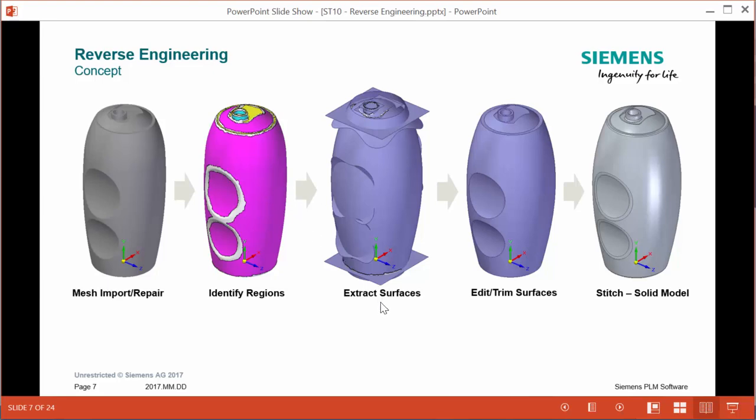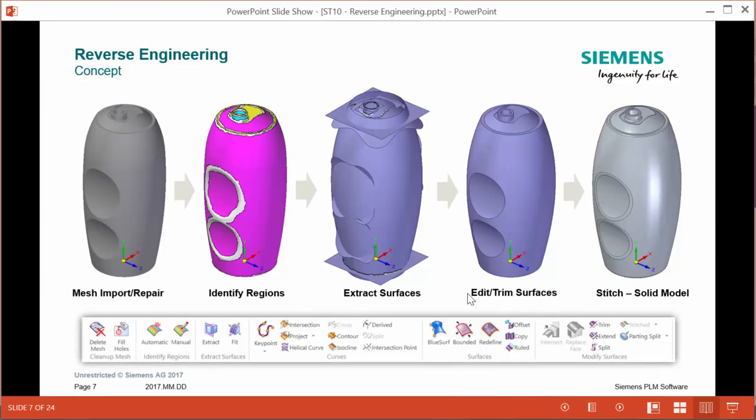So from there, you're going to extract your surfaces. So you see we have that plane that was associated to either this plane or this plane. You have your B-rep surfaces here, that are rounded as well as on top. So it's going to automatically extract all of those surfaces, and then you can trim and edit them using Solid Edge surfacing tools. And once you get everything cleaned up and all of those surfaces trimmed to one another, then you can stitch it up and create a solid model and do whatever you want. Add your rounds, do some finishing touches to that model.